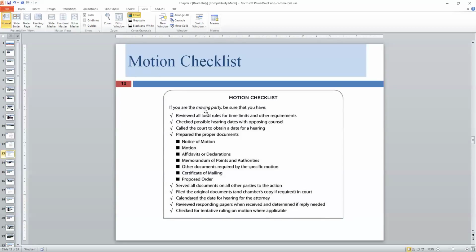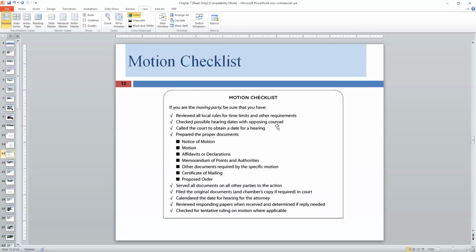One thing that's always a good idea is to check local rules. Every federal court is going to have local rules, and if you deal with a court regularly, you probably will be pretty familiar with the rules, but if it's a court that you don't deal routinely with, then you may be surprised by the local practices there. So you'll definitely want to make sure that you check the local rules to make sure there's nothing surprising.